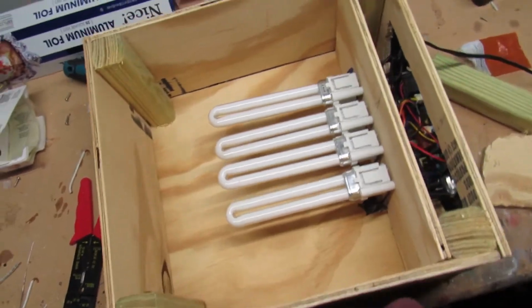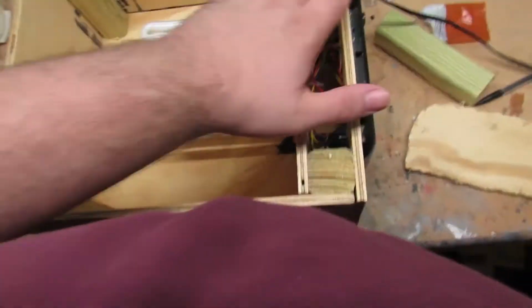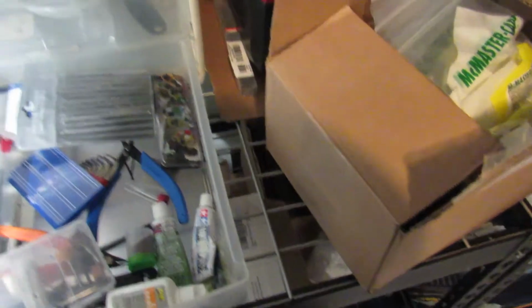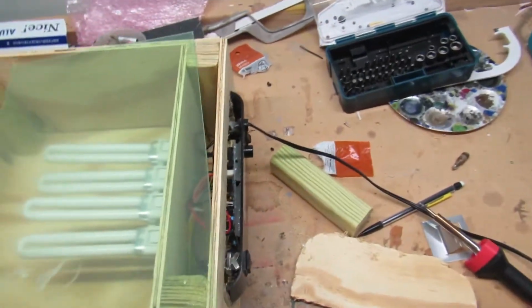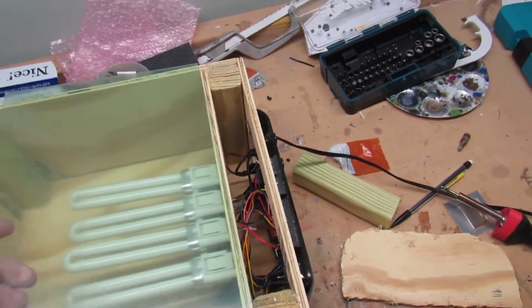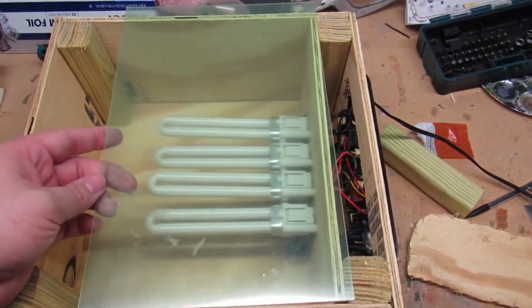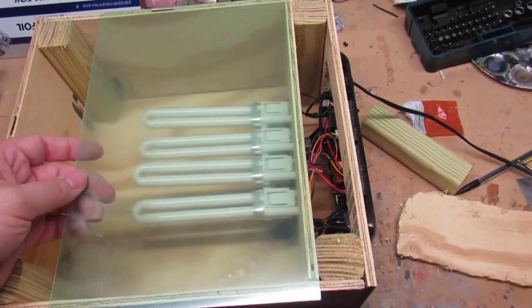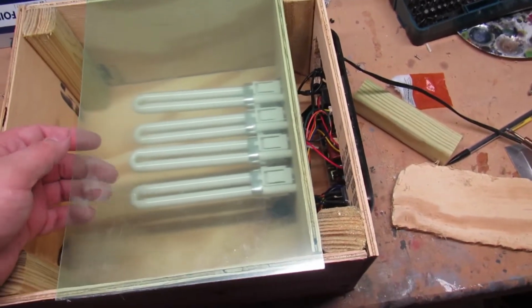Yeah, I'll have to think of something. But I'll think of something. Maybe I'll put a... That'd be a worthwhile experiment, because I got one clear piece of plastic right there. It's really thin, so it's not going to offer all that much in the way of UV protection. You put it over that, and as long as I have some foam core to support it, probably be good enough for my needs. And it's perfectly set. Okay, I'm going to do that.